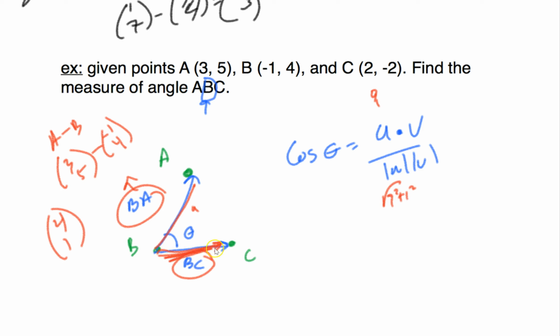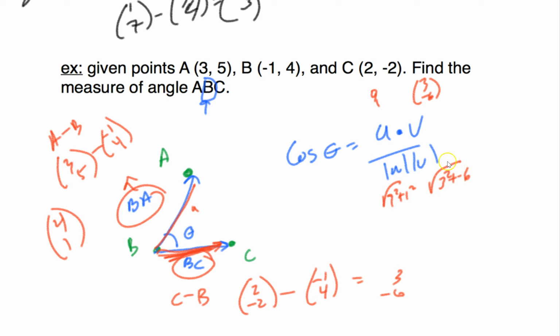Now I need to find BC the same way. That is C minus B, tip minus tail. So 2, negative 2 minus negative 1, 4, and I get 3 and negative 6. That would go here, which I could expand and actually find. Put that into your calculator, get some decimal, and then do cosine inverse of both sides, and you get your answer. That's the general idea. If you get something like this, you could build your own vector. Just lay out the points and see where they want you to go. They want me to find B, so B is my angle. Then set up the values. So that's it.